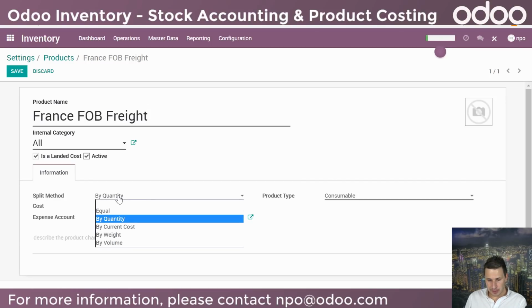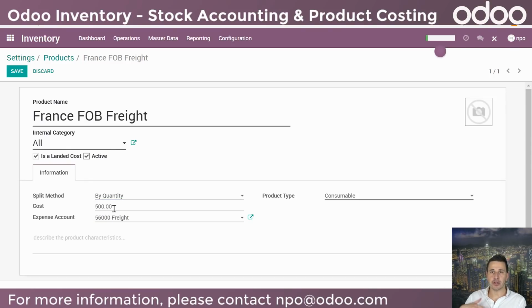The split methods are here, equal or by quantity, so I'm going to use by quantity, so I will divide by the number of products in my shipments. The cost of the product is 500, and the expense account, so I'm using the Australian chart of accounts for those who wonder. So we have a specific account for freight here, and the product type is consumable. So you need to activate is the landed cost and is it active, okay?